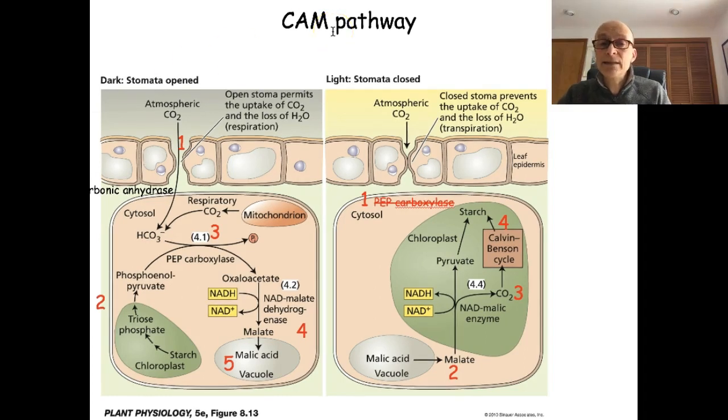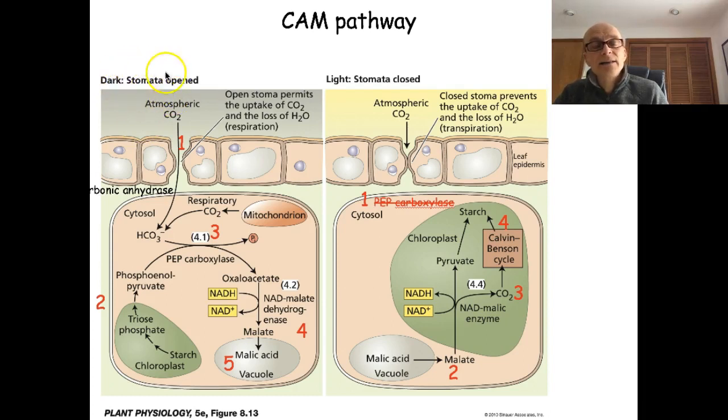That pathway is really quite similar to the C4 pathway, except that, people say, it's temporarily separating the incorporation of carbon dioxide and the Calvin cycle, while the Hatch-Slack pathway doesn't do this temporarily, meaning over time, but spatially, over space, right? So they have two different cell types where carbon fixation originally occurs and where the Calvin cycle is, while in the CAM pathway, this is separated by time, where we have night and day reactions. So why does this happen this way? Well, and how does it happen?